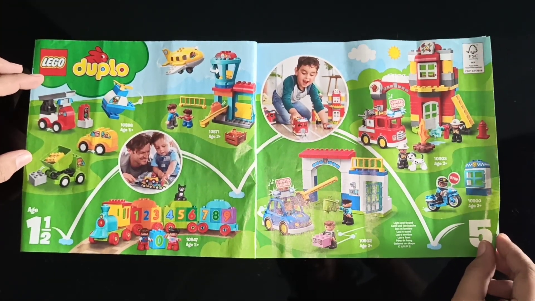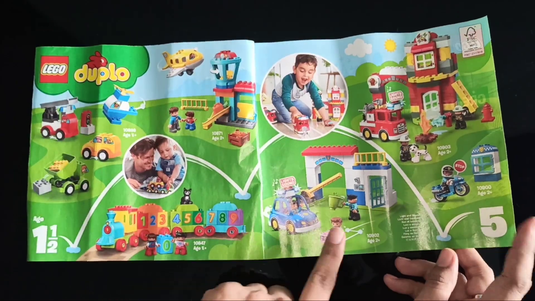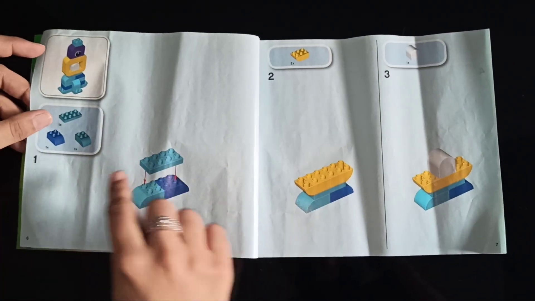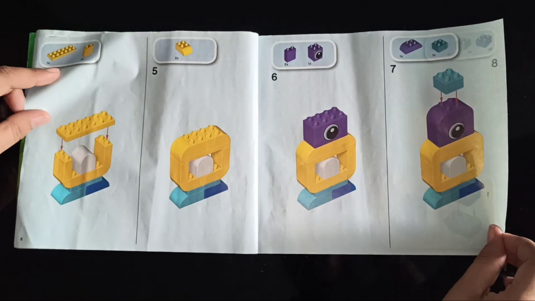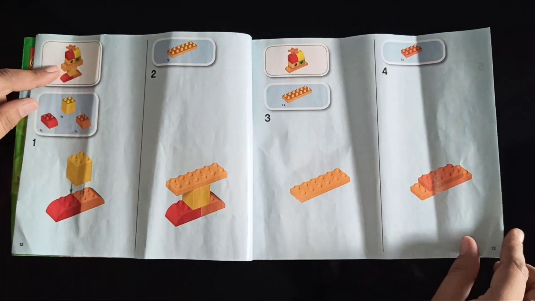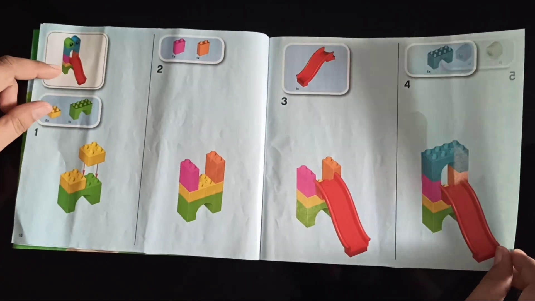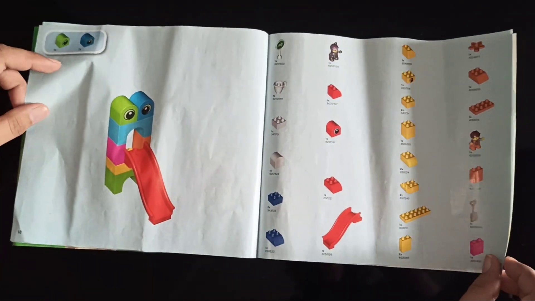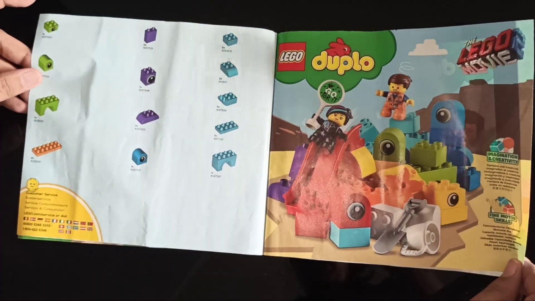Now they will show the schematic diagrams of attaching these blocks and making the monsters. This is the first type of monster and this is the second bird eye monster which they are making by using these blocks. This is the slide monster, you can say the long tongue monster, and it shows the various other elements given in this box.